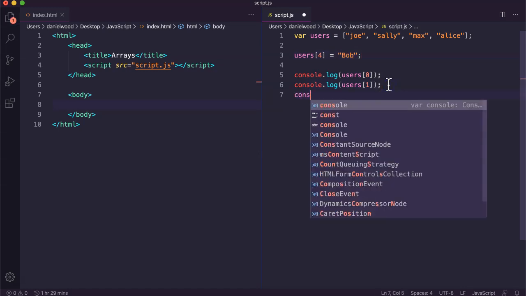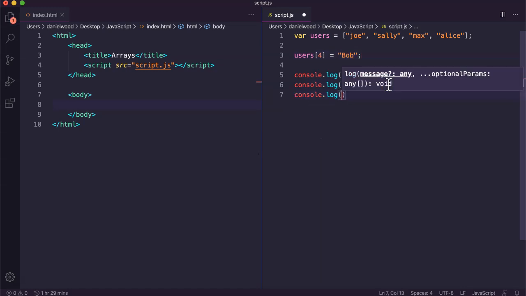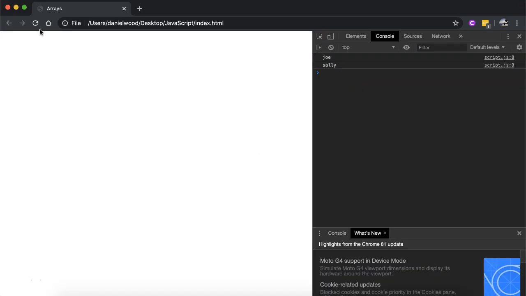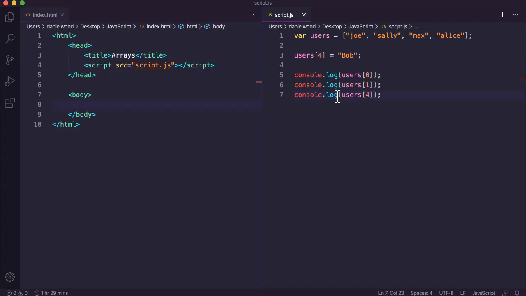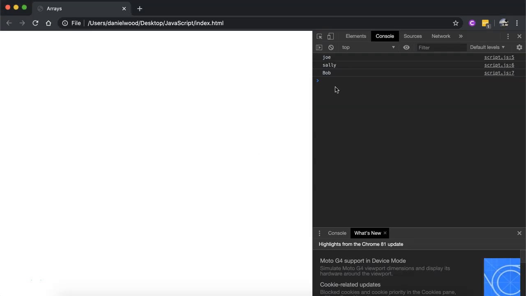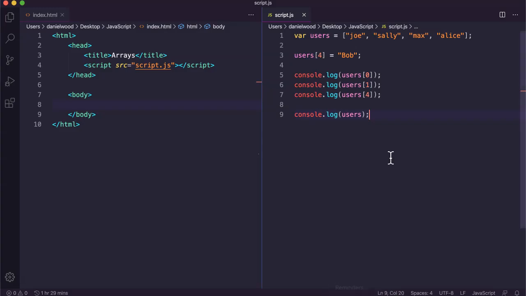And if I console.log users[4], we see Bob. We can also just have a look at the whole users array, but it won't be formatted in any particular way. We'll just see there's 5 elements, and these are all the elements in the array if we log that to the console. But to access individual elements in the array, we need to refer to their index.